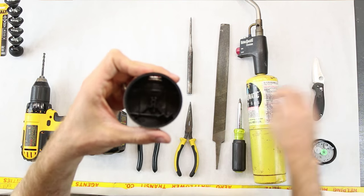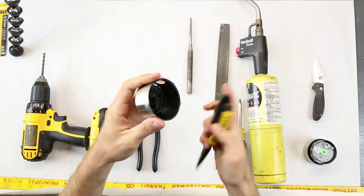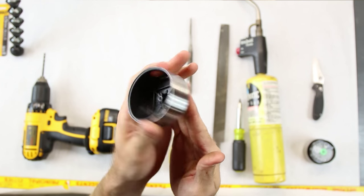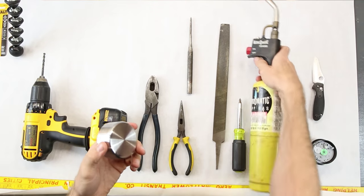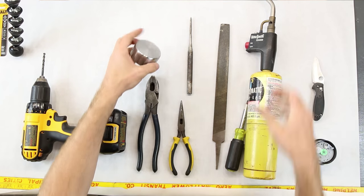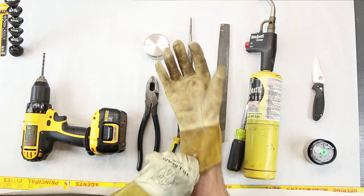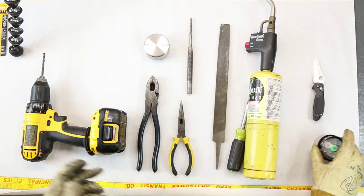After I did that, I take the pliers, reach in there, and I was able to separate these pieces. Right down in here this has just basically a piece of glue. So because it's glue, I'm going to try this a different way this time — this is metal, so it heats up pretty quick, and I have that blow torch. Let's just heat it up. I'm going to go put some gloves on so I don't melt my hands off. I grabbed some TIG welding gloves — any sort of gloves will work so you don't burn your hand.